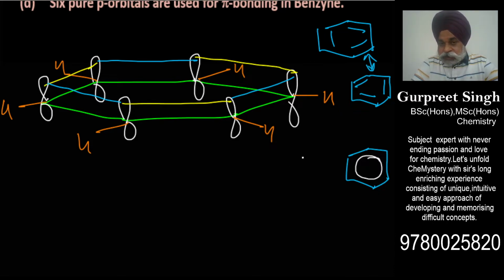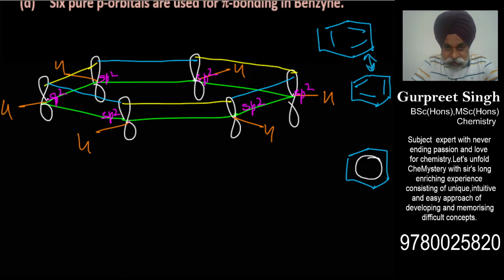Now let me discuss benzyne, and how we are going to generate it. As I said, all these carbons are sp2 hybridized. There is a very interesting feature about benzyne, which I'm going to discuss now. So what basically is benzyne? You have to take out two hydrogen atoms from around it.